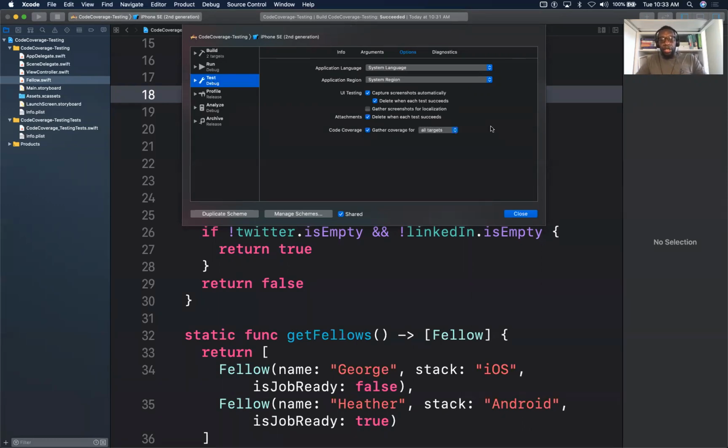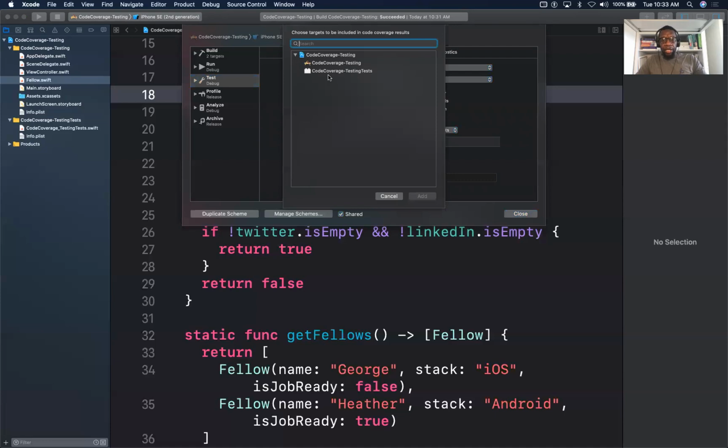So click on it, and here it says targets. You could add targets individually. So if I click on some targets here, for example, I could click on the add button, and get to add what target I want. For example, if you have a Firebase project, you don't want to test the pods. You only want to test your own code.